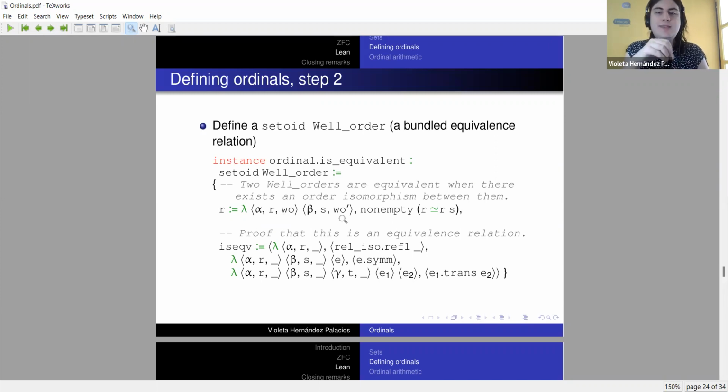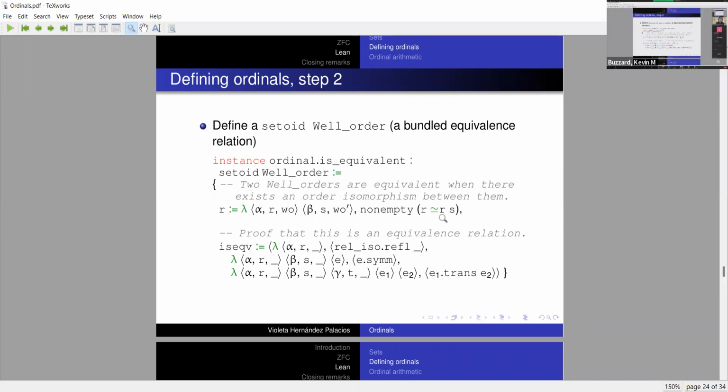The reason that we subdivide them into their components is so that we can then easily refer to R and S explicitly. And here it is. We just say that the type of all order isomorphisms between R and S is non-empty. In other words, there exists one.